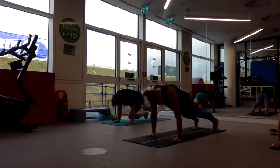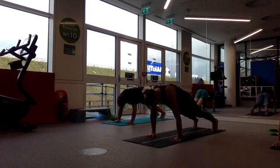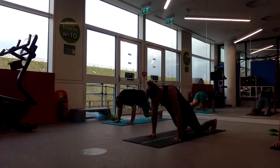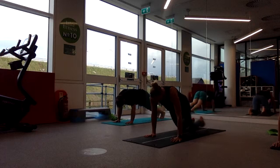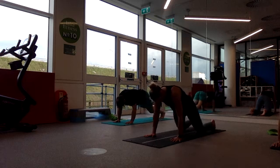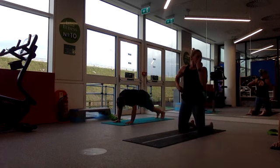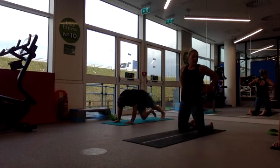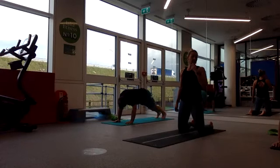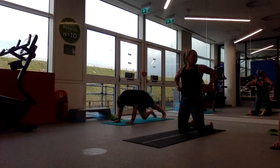Don't let those bottoms stick in the air. And I want you to use your obliques to work it back, work it back. Options for your knees, if you are on your knees: just pull the knee through and under, pull the knee through and under. If your wrists are what's going to fail you, you're better off on your elbows. Okay? It's just this one.